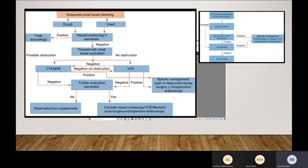For suspected small bowel bleeding, repeat endoscopy first. If negative, get CT or MR enterography to look for small bowel disease, malignancy, or Crohn's. You can get capsule endoscopy, and depending on findings, get a Meckel's scan, surgery, or intraoperative endoscopy — or deep endoscopy. Most of this workup happens in the outpatient setting rather than the ICU.